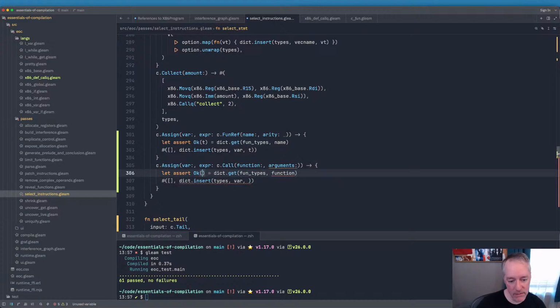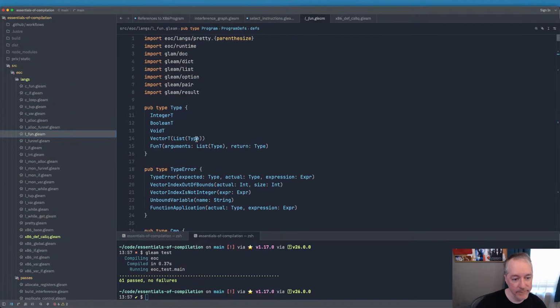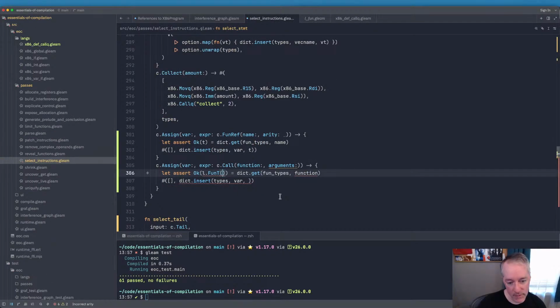But here we're going to do, this is going to be l.funt. Except we're going to do return. Okay, and that's the return type.